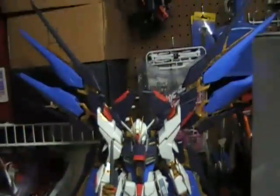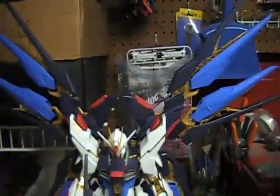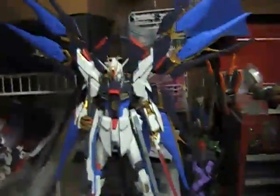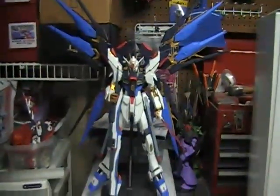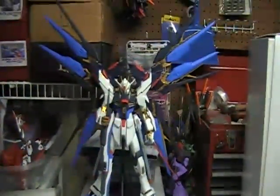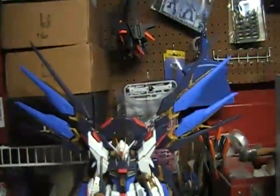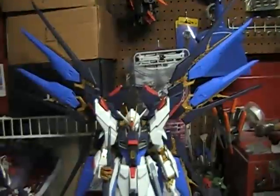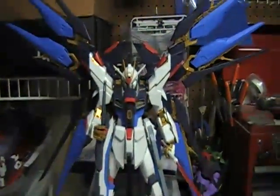And then another thing that I had just recently snapped was this guy. And this was my Father's Day gift and birthday present. And I tell you what, I'm not a huge Seed fan, but this kit is just freaking unreal. I don't even know how much time I spent snapping it. I worked on him a little bit when I was sick, but he's just really cool. I mean, he's huge.